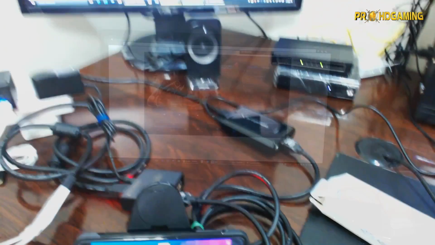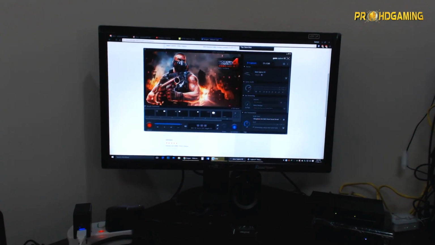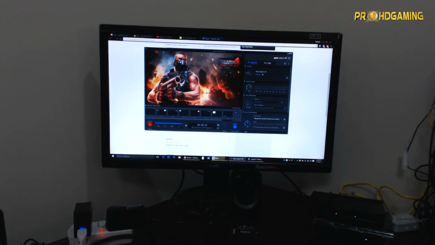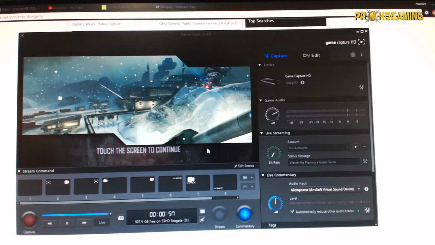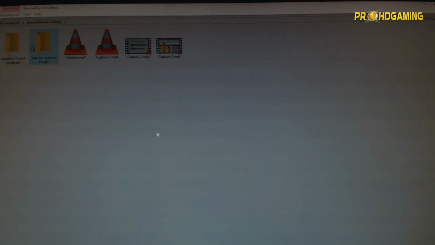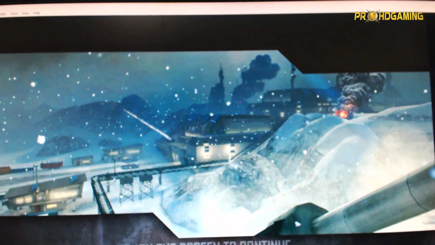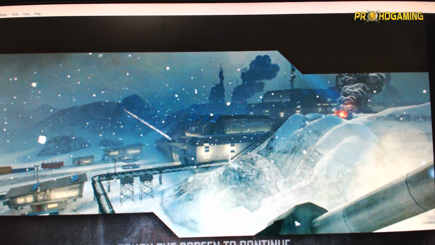in the software. As you can see, it is working flawlessly. You can just click record here and it will record. I'll just show you a demo of recording for a few seconds. As you can see now, it has recorded a sample clip. I'll show you how exactly it looks when it comes out. As you can see, it is recorded just fine with audio.